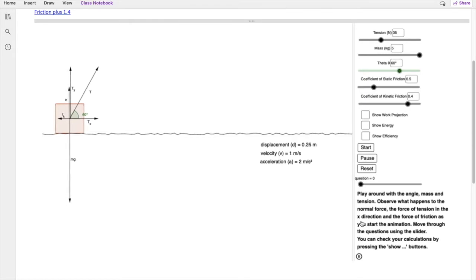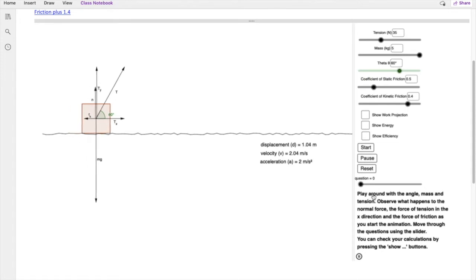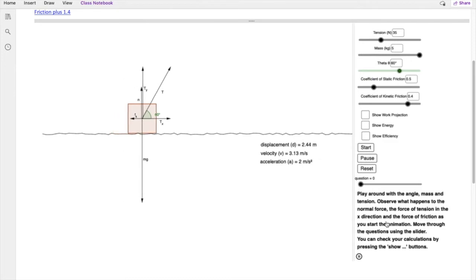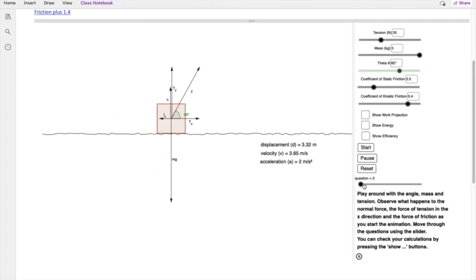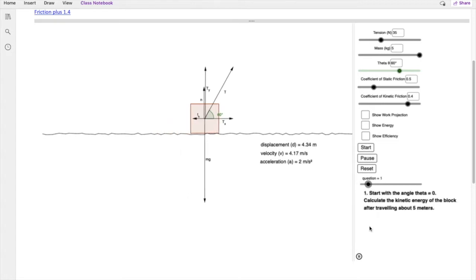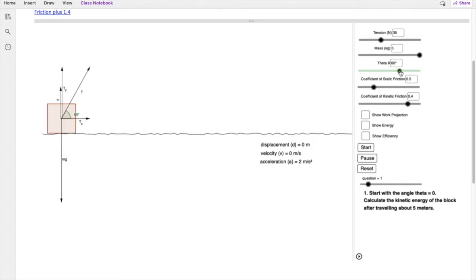Now, you can go to the activities folder in our content library in class OneNote, and you can follow along here at your own pace if you like as well. You can click on the question slider, and that will take us to a variety of different questions. So we're going to reset this and start with the angle theta at 0. I can go up to here and move the angle theta to 0, and notice how the other force vectors in the free body diagram change along with that.